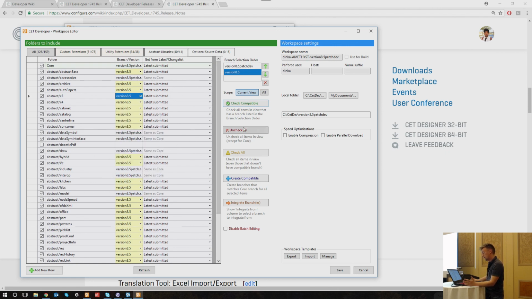But here, this new section gives you an opportunity to make this a bit more intelligent. You're saying if you fail to find an 8.5 patch dev branch, look for this version branch next. So it gives you a bit more control and could potentially save you time. And isn't this saved between workspaces and sessions, right? So you don't need to put this in twice, I don't think, which is where you really save.